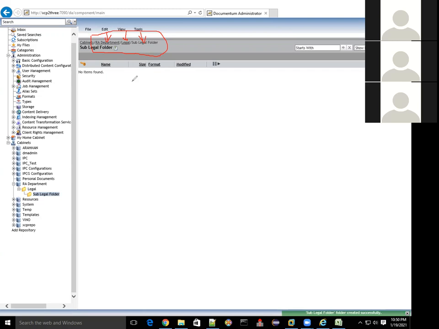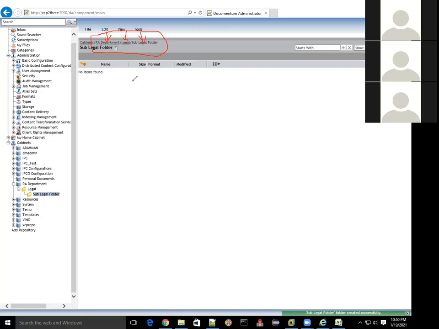So the almirah is a cabinet. After that you can keep n number of boxes, but the first place would be your almirah. Similarly, a cabinet is always the first folder. It's basically a folder, but we call it a cabinet so that we understand this is the first folder. It's not a second, third or fourth subfolder.